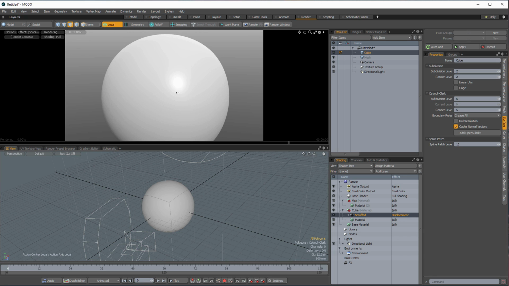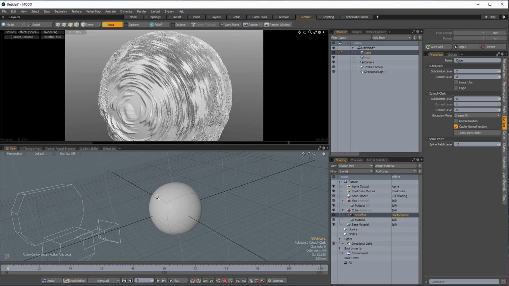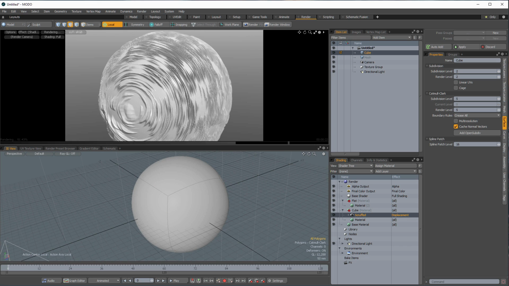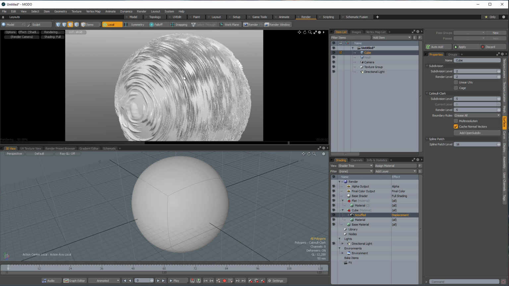So this is going to alleviate some of the problems, but now the issue is we're looking at a sphere instead of a cube, so this really isn't helping us out in the long run. This does, however, give us a hint as to how we can alleviate this problem. The main issue that we're having is that the displacement is based off of the angle of incidence of any individual polygon, or in the case of subdivision surfaces, of the implied polygon. So it's based off of the surface normal. So the displacement is always going to go in the direction that the polygon, or the implied polygon in this case, is facing.